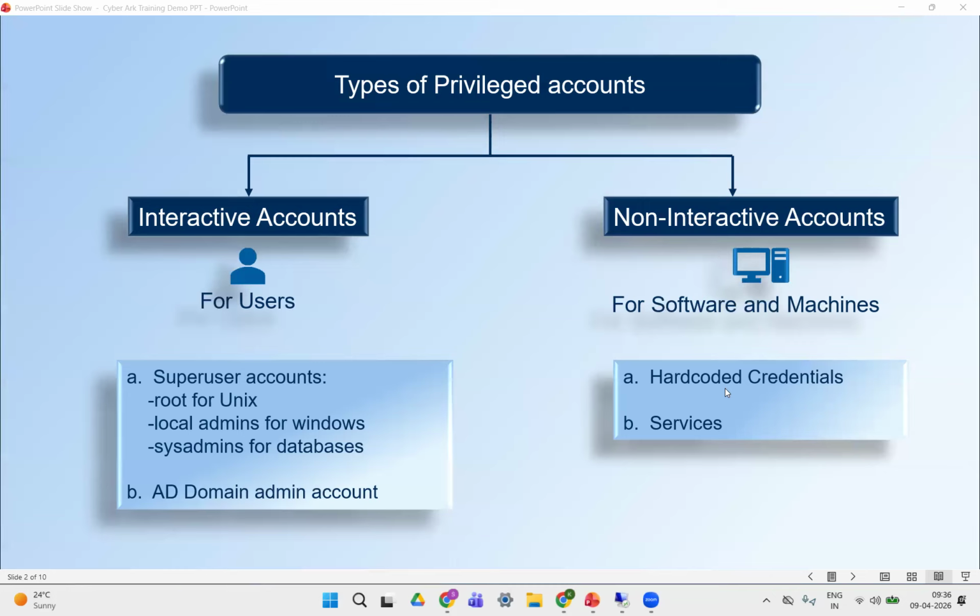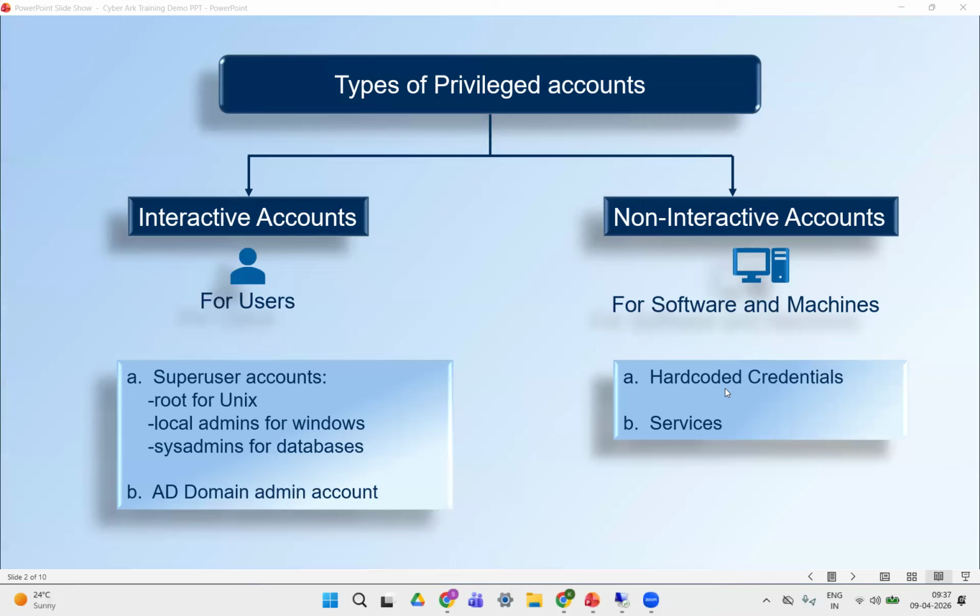Okay. So in hard coding of credentials, what is happening here is a script automatically is using it, initiating a login and performing the tasks. So still modifications are done. The account is getting used, but not getting used by a user. So it is an example of non-interactive privileged accounts.